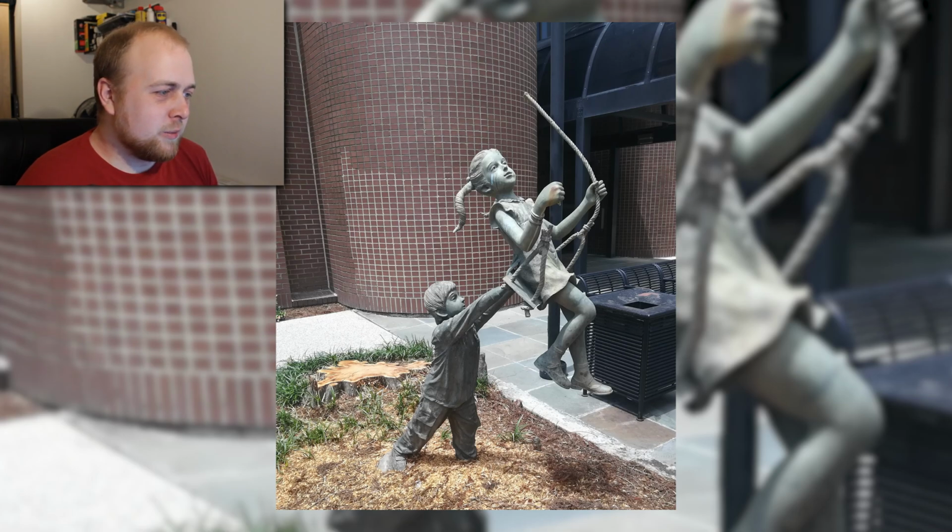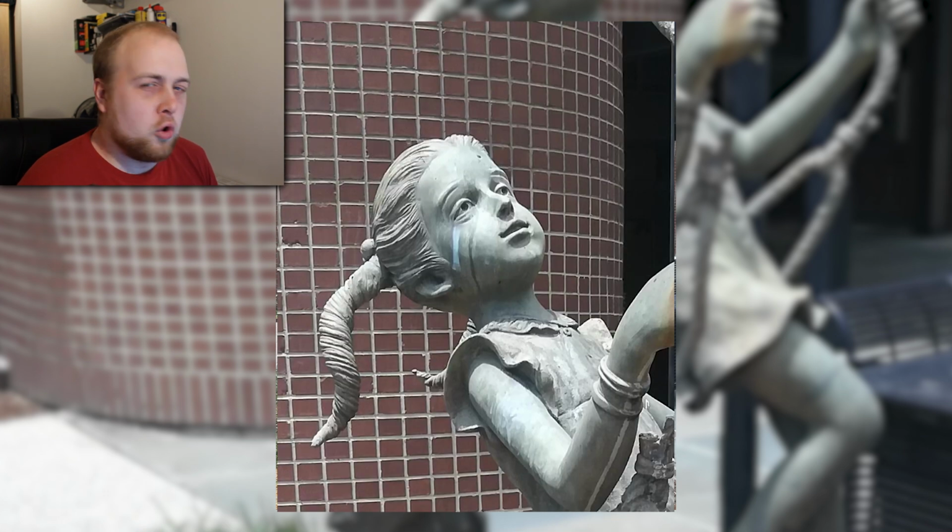Cool. This sculpture of kids swinging from a tree that is no longer there. Okay, so you can see where the tree stump was, and they cut down the tree. Did they lose half of the rope for one of the... Oh, okay, half the swing's gone. But it just still stands. It doesn't need the tree. And by itself, it's still a good statue. Although she does kind of look gormless in the face.